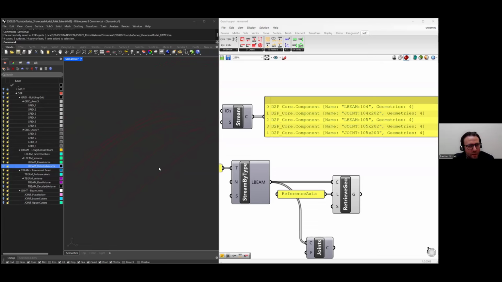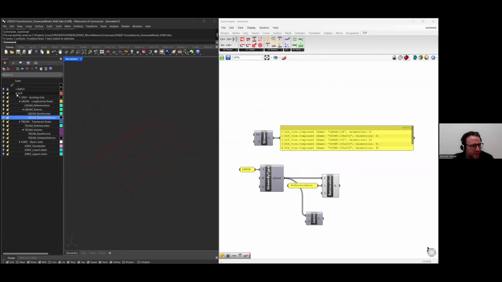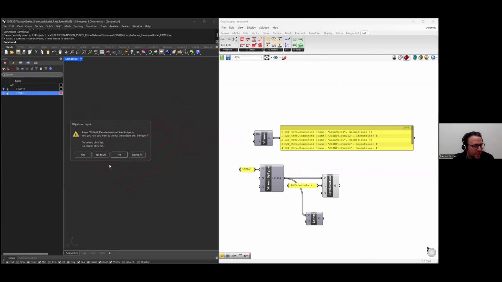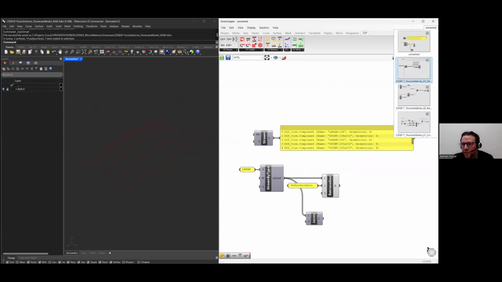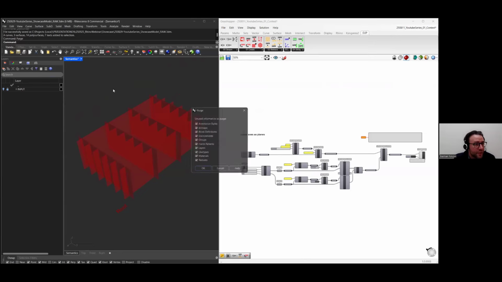So this is the way we can use Rhino as a database. That's the whole reason why we do components, or one of the reasons, because we want to modify stuff in a controlled way. All right. So I would say we get started now. I completely get rid of all of this and of this as well. And quickly purging.